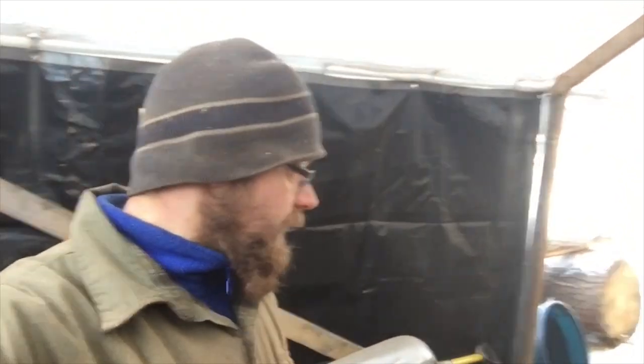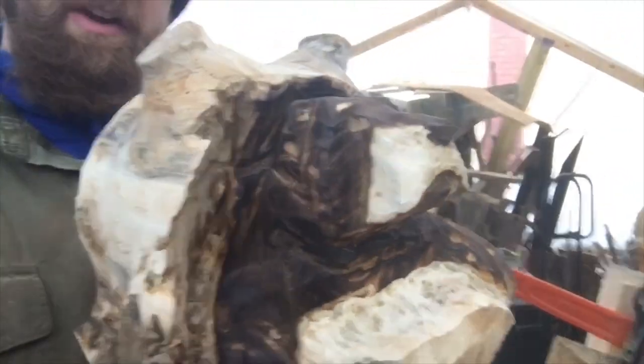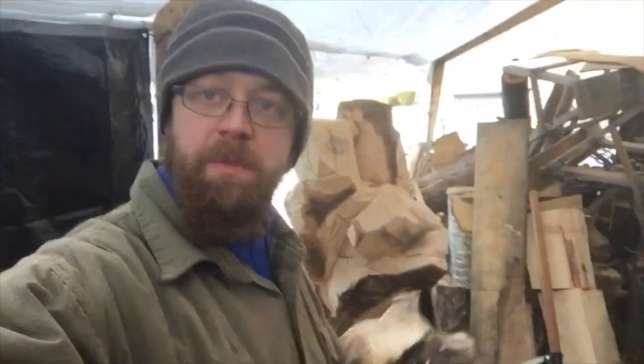So we're getting ready to do a how-to video. I was kind of thinking it'd be fun to show you guys how to carve this fun little bear in a stump, like you just saw on the thumbnail. And if you didn't catch that thumbnail, kind of hoping that's what brought you here, but if for some reason you didn't see it, this is the little guy I want to show you guys how to carve. It's gonna be pretty easy, few simple tools. And we'll get you going on making these cool little carvings. Be sure to stick around.